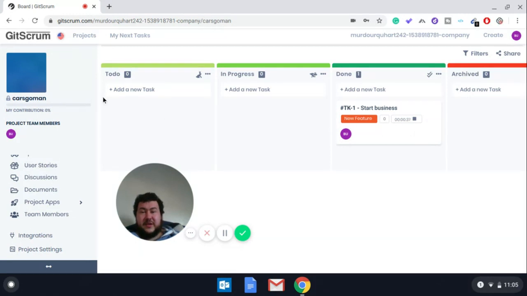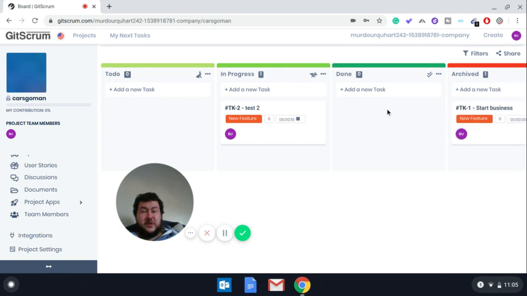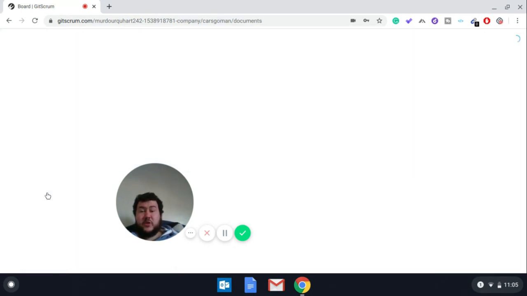So I'll do another task just to give you an idea. Test 2. Add task. So if I'm going to just have the task running like that, I just put it in progress. That basically tells us we're doing this, or whoever's doing the task is working on it. If the job's completely done or we want it in the archive for whatever reason, you just put it in there. That's just something you can do. So it's pretty simple to work as a program. It's not hard, not complicated.